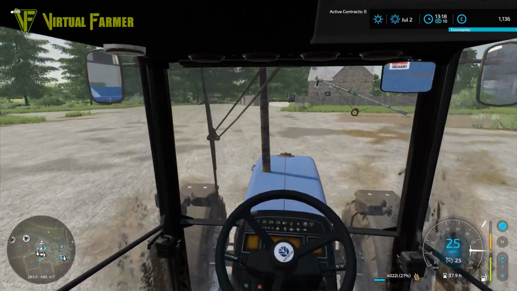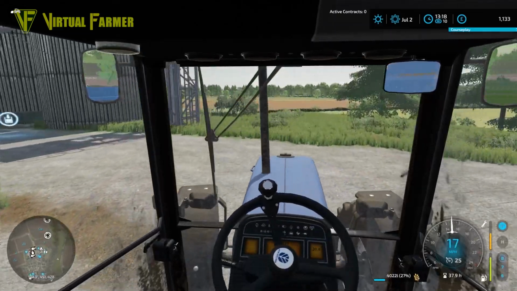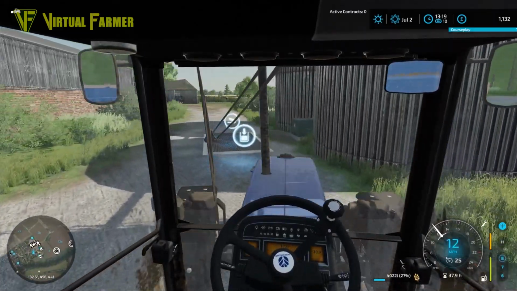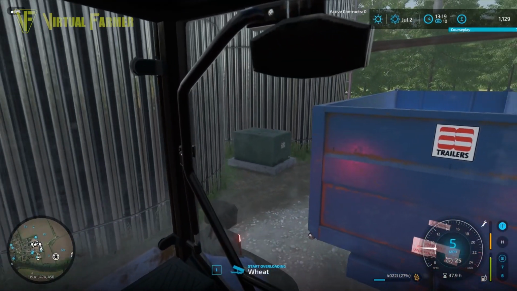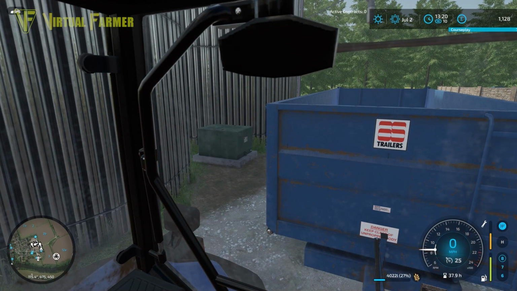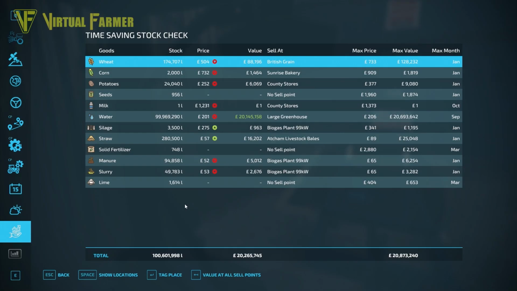So we got another 4,000-ish litres off the end of that field. I think we're pretty much there with 60,000 litres today off field 12C, which is great. I'm very, very happy about that. Overall, that gives us 174,000 litres of wheat. In fact, that has tipped now. So 174,707 litres of wheat.